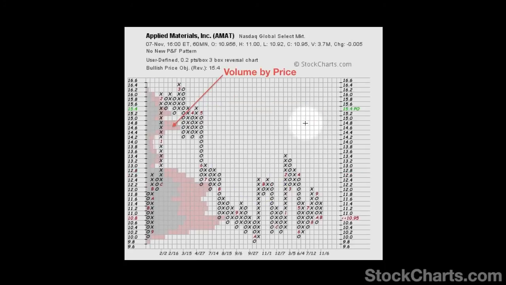You can also add price by volume or volume by price. And this is very handy if you want to see where accumulation and distribution might be taking place. And you can see on this chart on the left, we have the volume bars that are horizontal, and the up volume is the dark gray, and the down volume is the red. And this can help you in your analysis.